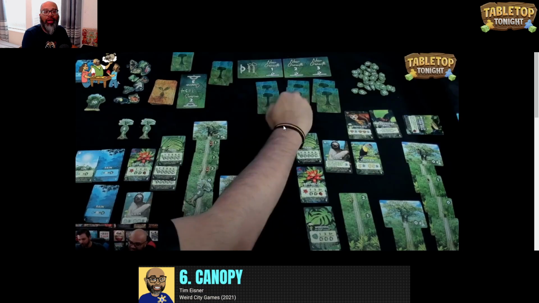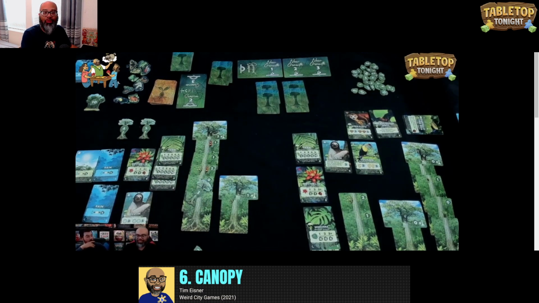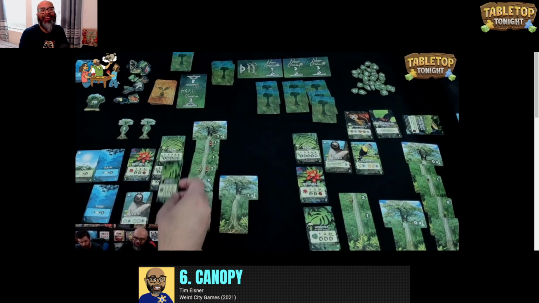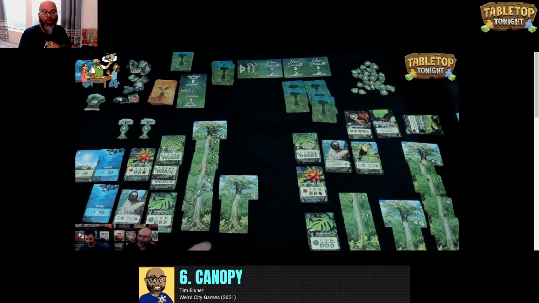Okay, let's move on to my number 6 nature theme game. It is Canopy, and boy, oh boy, this was an instant hit with me. This is from Tim Eisner and Weird City Games. If you've heard the name Tim Eisner, it's probably because of an awesome game called Tidal Blades. That world I love.